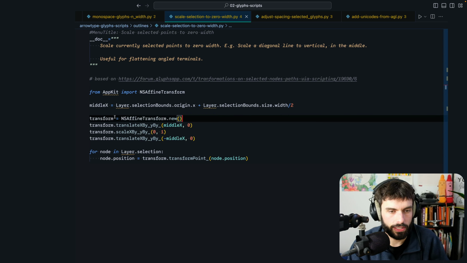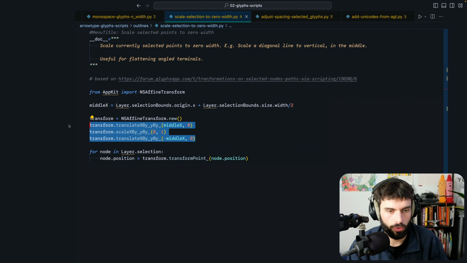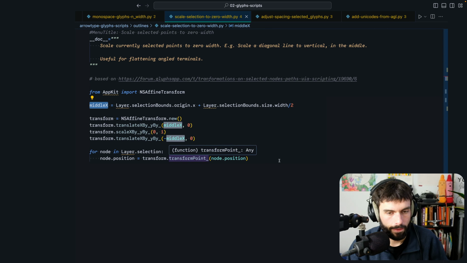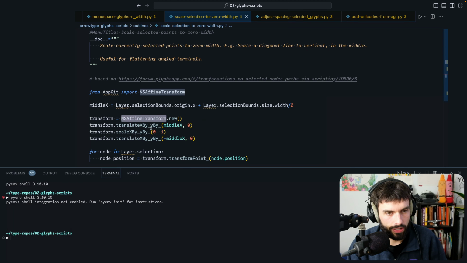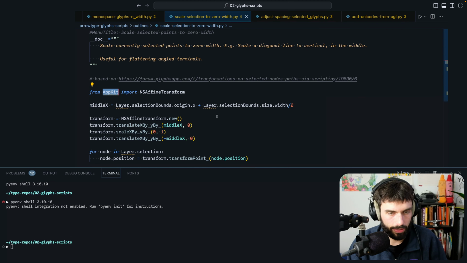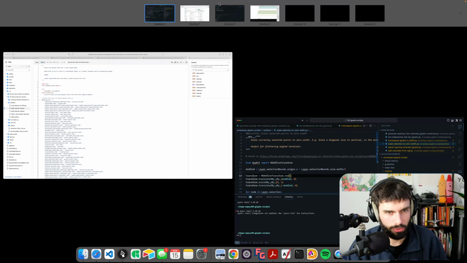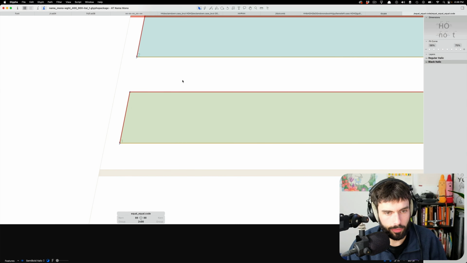Then you set up a transform, and this code allows you to transform by your middle X value here and set the node positions of selected nodes to there. So yeah, this NS affine transform thing is something from AppKit, which is something in Mac OS. I'm not super familiar with it.